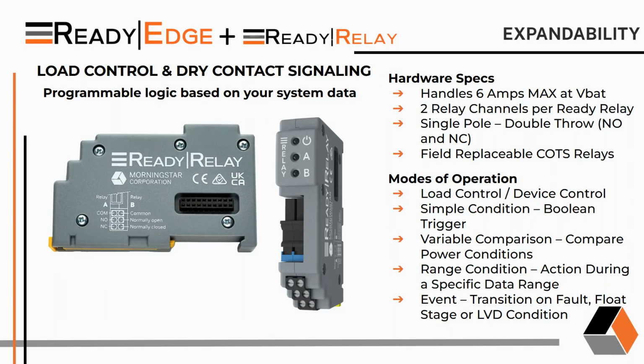So the other technical term for this is single pole double throw relays, normally open, normally closed. These little relays on here handle up to 6 amps max at your battery voltage. So they're actually pretty capable, and you can put quite a bit of power through these. And if you need to control bigger loads, maybe huge loads, you can still use these relays to drive a bigger relay. And with the 6 amps, I can't think of any relay or contactor, whether that's a solid state or anything, that wouldn't easily be handled by this. So you can expand your load control to be infinitely big and very large.